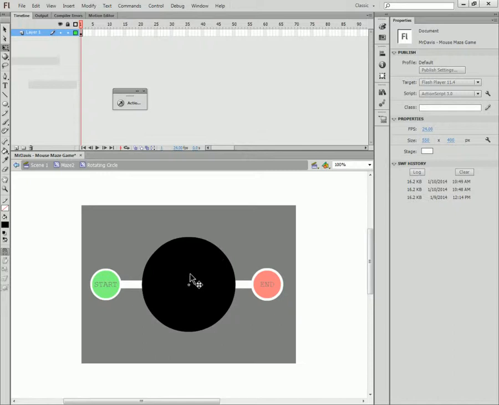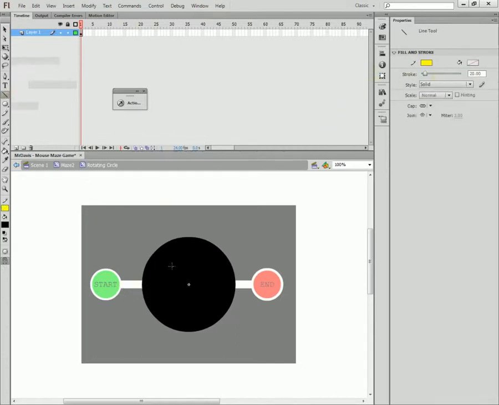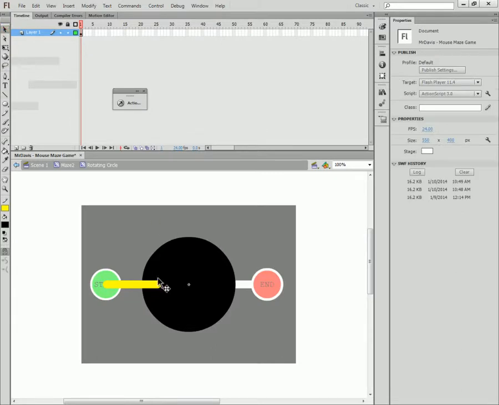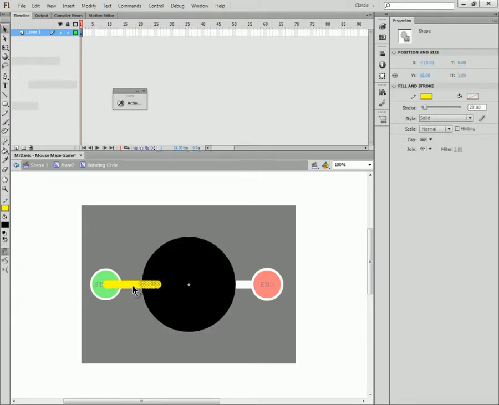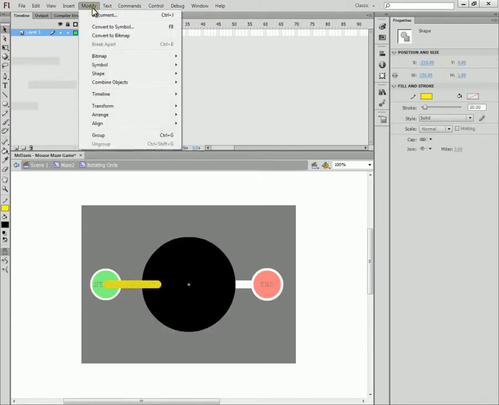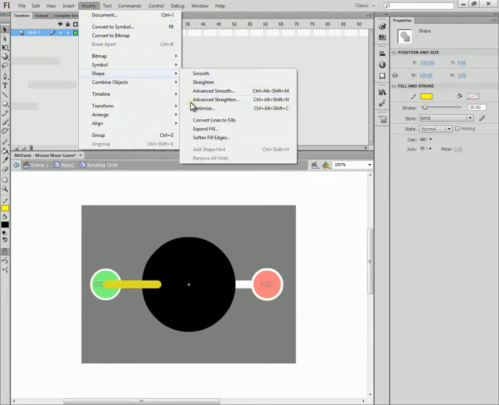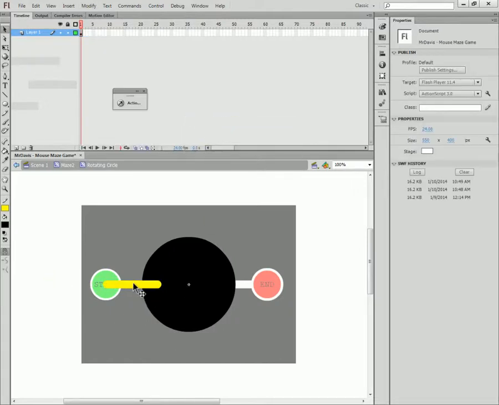And basically what we need to do is cut a hole in it right where our path meets up. So I'm going to use the line tool again. I'm just going to use 20, I don't want to go all the way inside of it. I just want to go a little bit. There we go. And remember, if it's a stroke, it's not going to erase, so we have to double click. So we select all of it, modify, shape, convert lines to fills, and now we can delete this. And now we have this spot where as this rotates, we can put our mouse and rotate with our shape.